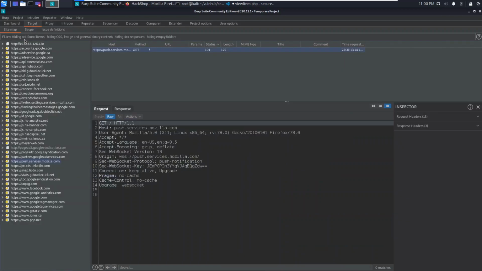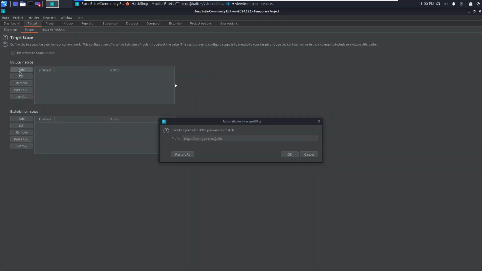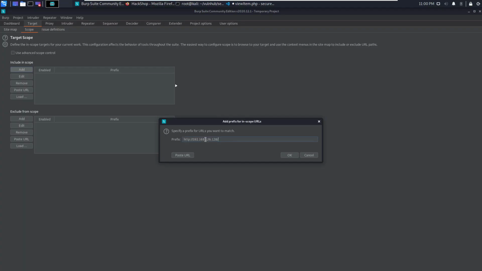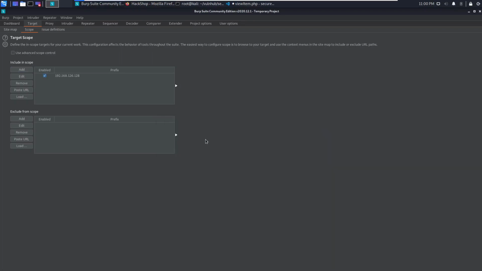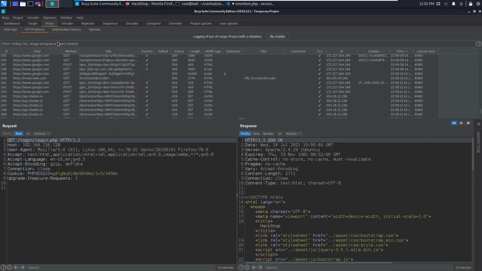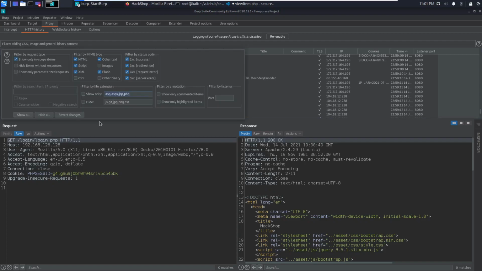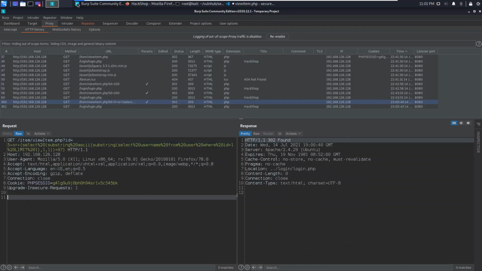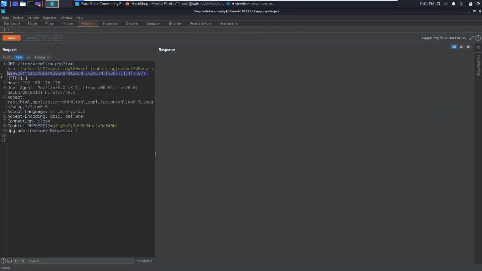I'm actually going to add this to my scope to make it a lot easier. Alright, add that website to my scope, hit show only in scope items, and now we can only see nice stuff. So this is actually the exact same thing that we did.